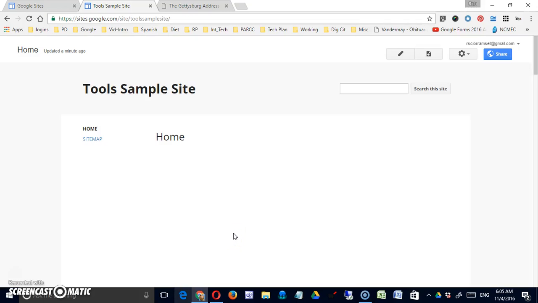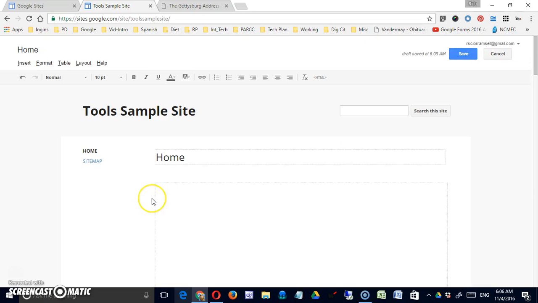I'd like to take just a minute or two to call your attention to some of the ways you navigate around Google Sites. Let's start with basic pages. So once I have a basic page opened, if I want to edit something on this page or make changes to it, as someone with edit privileges, I can simply click on the pencil and then begin typing my text here.